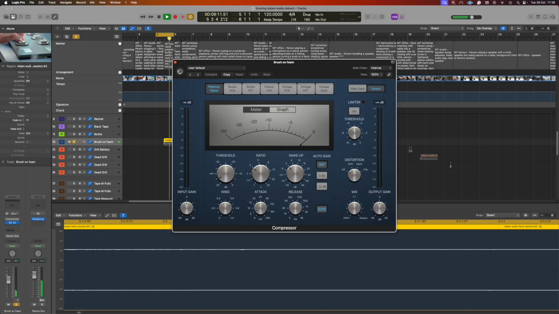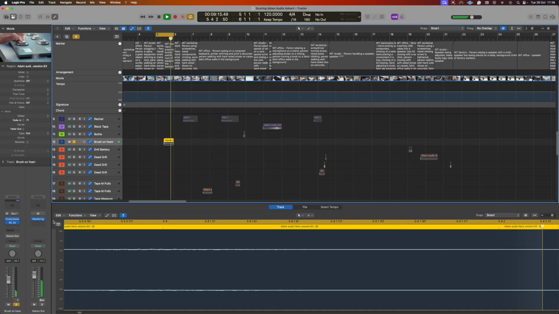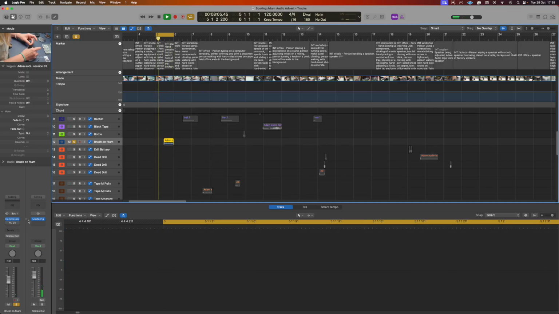Not too bad. If it gets a bit much, the compressor controls that for us. And the reverb really just lets it shine, allows it to sit in a bit more musically, right? Softens it up a bit.